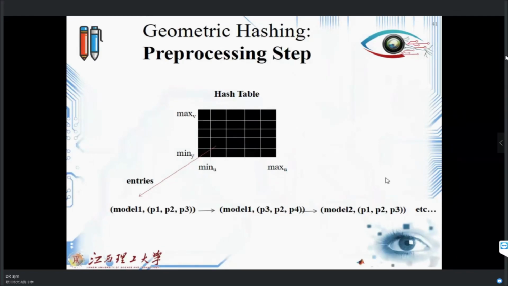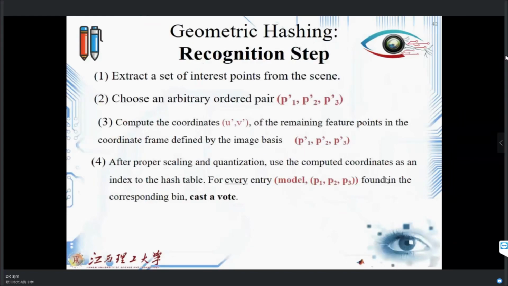Then in the recognition steps, we extract a set of interest points. Then we choose an arbitrary ordered pair of P1 prime, P2 prime, and P3 prime.